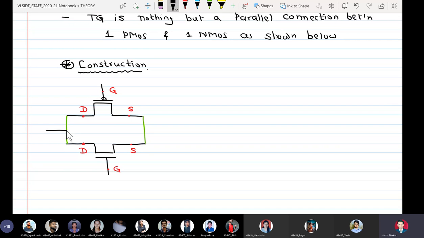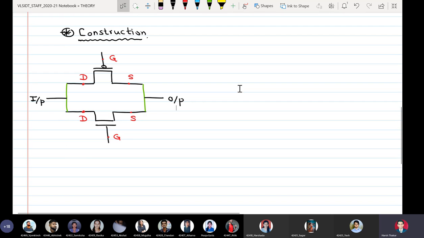So this end is called the input end, this end is called the output end, and then there is one control signal which is named C, and this control signal is given to the gate of NMOS, and to the gate of PMOS we are going to apply the complement of the control signal, right?